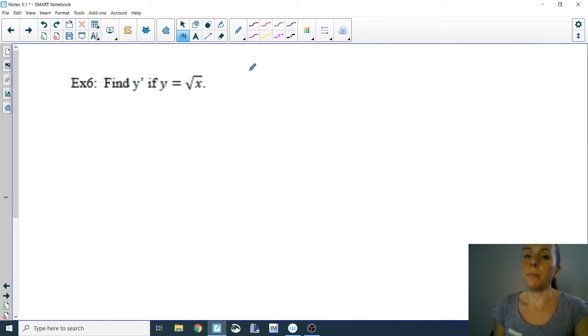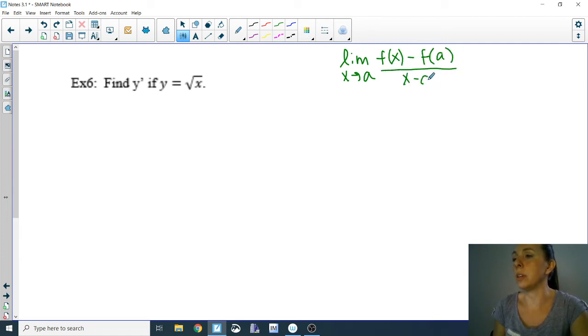For this one, I'd like to show you the alternate definition, because I don't know if you remember me saying this before, but I do prefer the alternate definition when I am working with a square root function. Also, I want to show you what it would look like set up when you don't have a specific x coordinate, because you have that a in there, and students say, well, how do I use the alternate if I don't have an a equals value? Okay, well, here's how you do it, everybody.